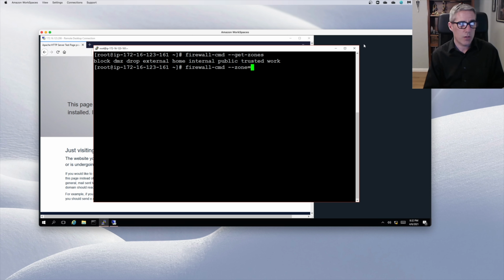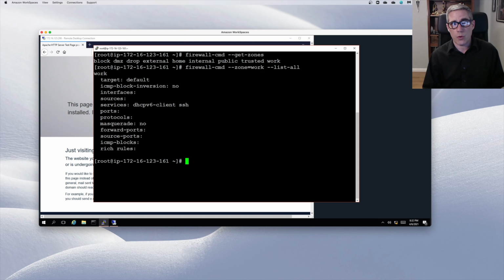Zone equals work, list all. These are the settings for the work zone. If I moved the interface over to the work zone, then I would be able to get in on SSH and DHCP, but not on HTTP or HTTPS because I added those to the public zone. I could add them to the work zone right now.